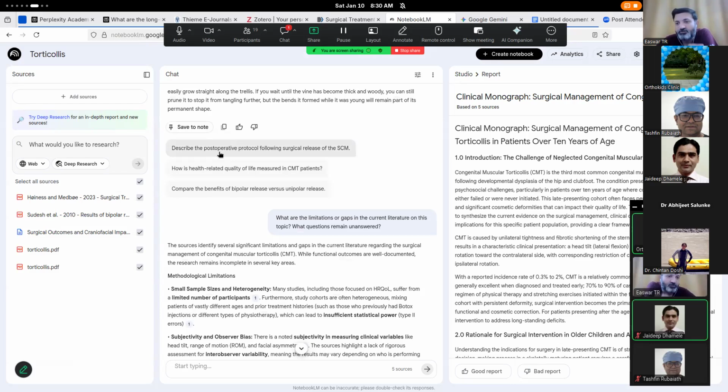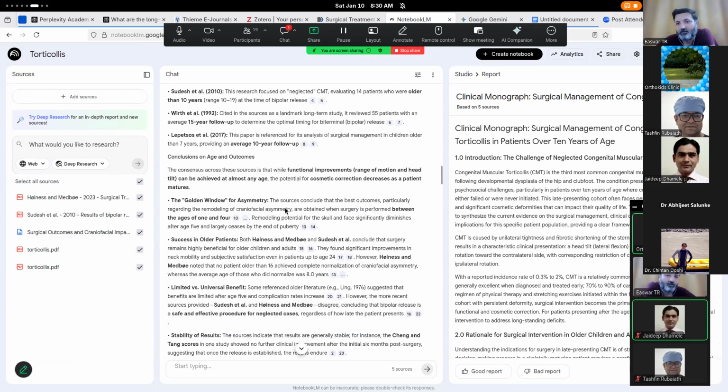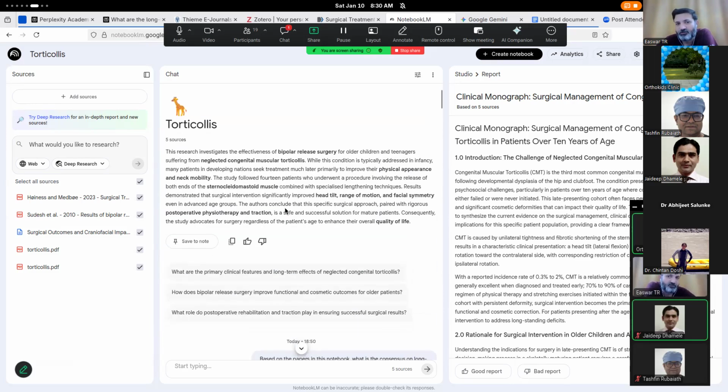That is, the sources which have been submitted to it. It won't go out into the net and pluck out stuff. It will not do that. So because of that, it doesn't hallucinate. It does hallucinate, but it is very, very minimal. It's much, much safer for you. You don't have to double check every small thing.